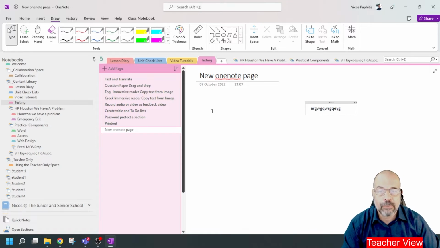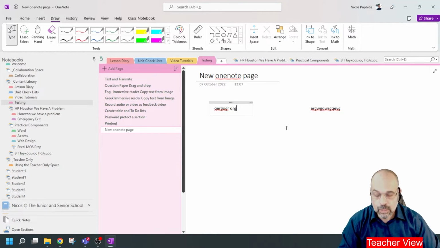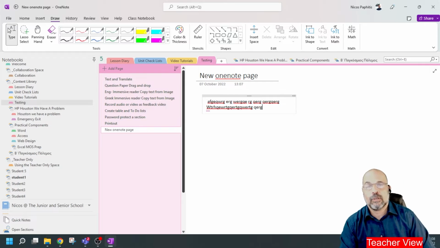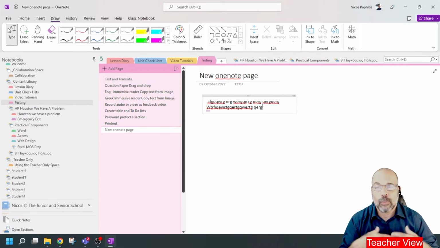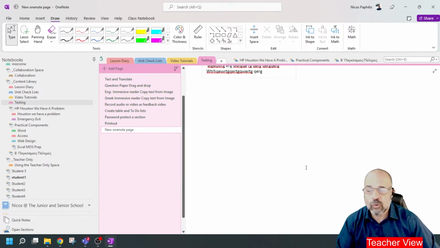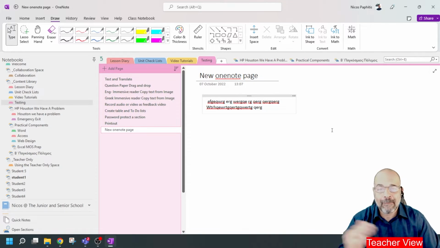Now, you can very easily click and type anywhere you want. So double click, it will open up a text box and you can type anywhere you want. So I'll just undo that there. I'm just going to add some text here. We can copy paste text from absolutely anywhere, whether it's from a Word document or from the internet. We can just copy paste the information in. We can also right click, copy images and paste those in.